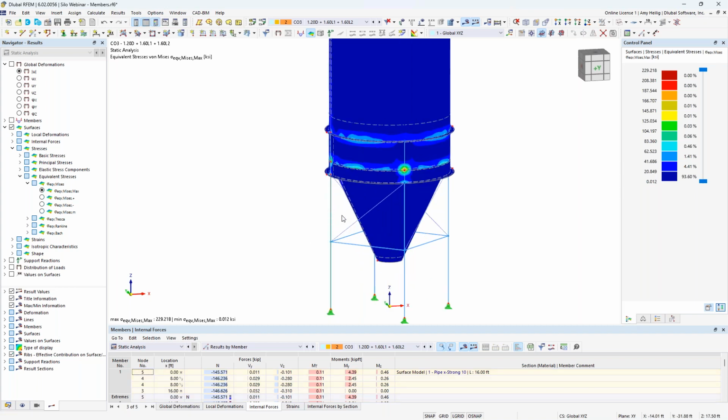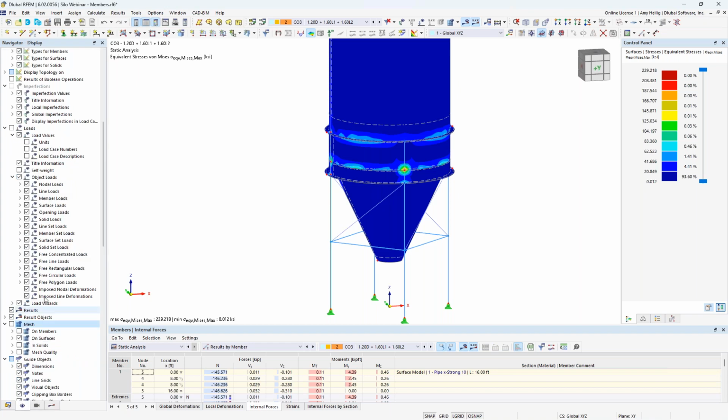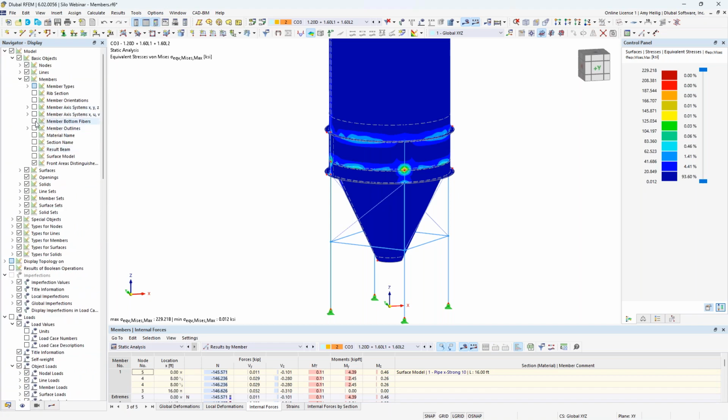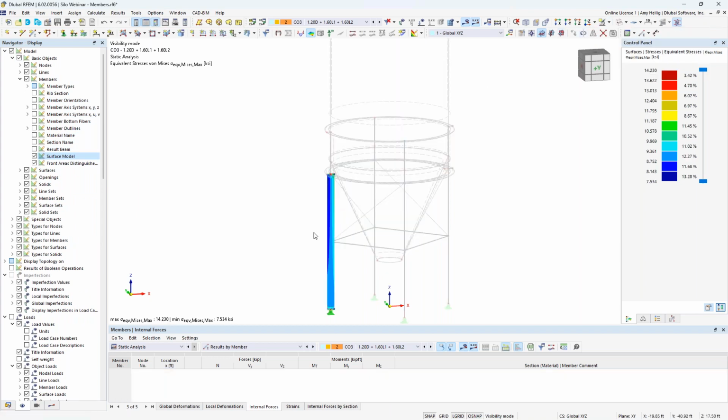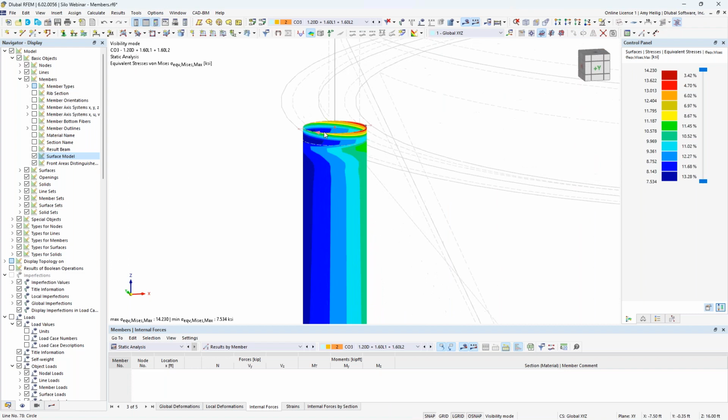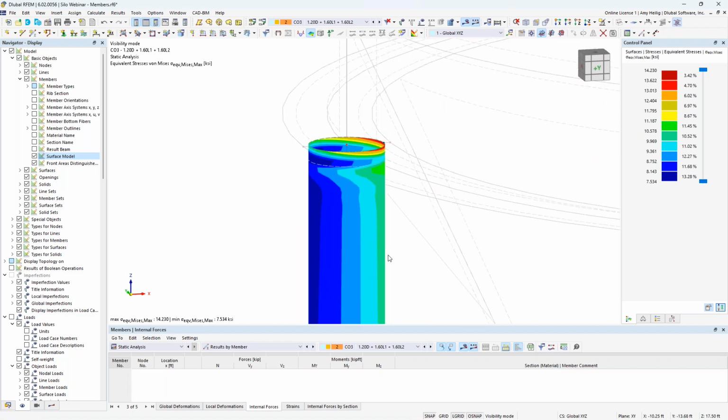But if you remember, we have this special member type that created that FEA underneath the hood in addition to the 1D member element. Well, back under my navigator display options, if I turn back on that 2D surface and I take a look at here the visibility by the selected objects, notice that we're getting stresses for that one-dimensional element because again, that 2D surface was also generated for that more in-depth stress design.